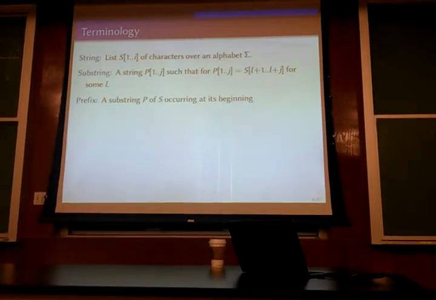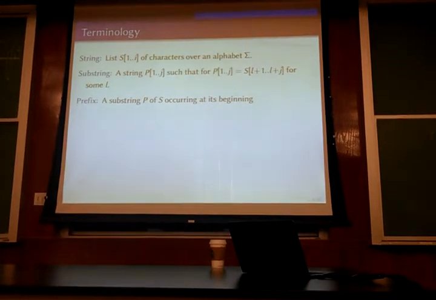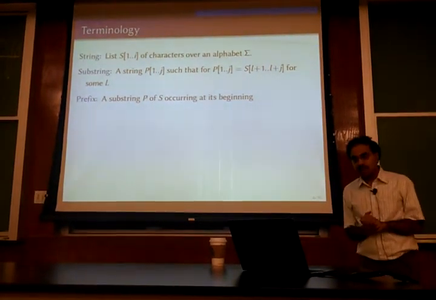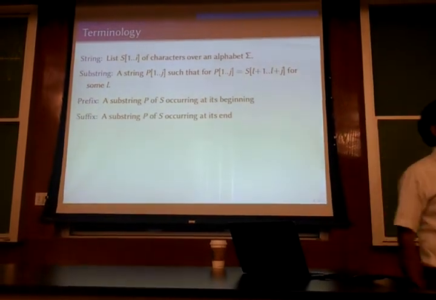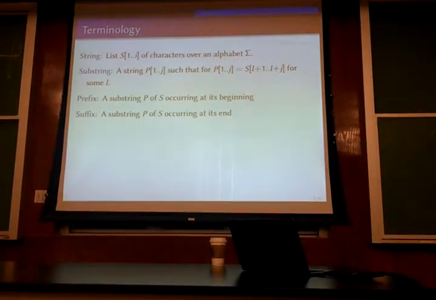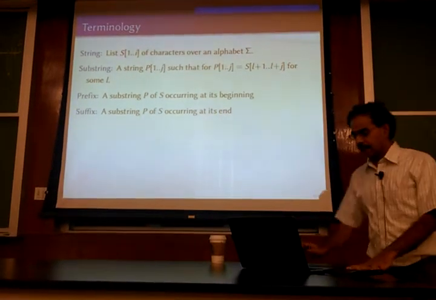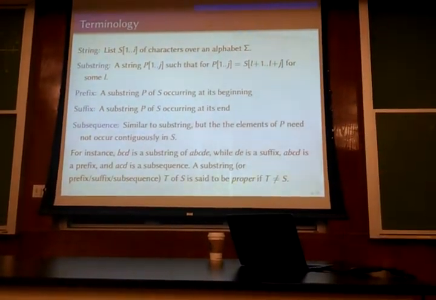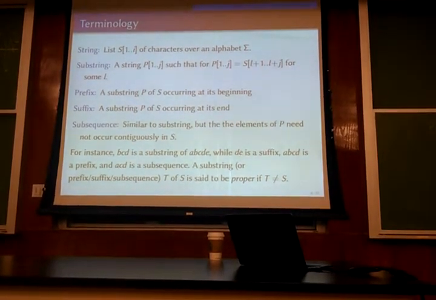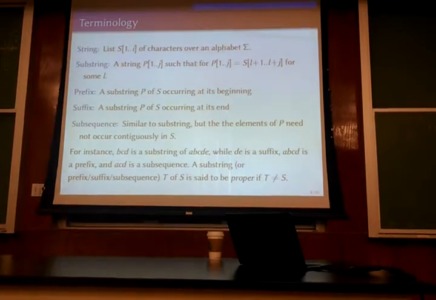Prefix is a special case of a substring which occurs at the beginning of the string, and similarly suffix is another special case that ends at the end of the bigger string. Okay, and a subsequence is something that we have already talked about when we discussed edit distance, and so that doesn't have to be described again.